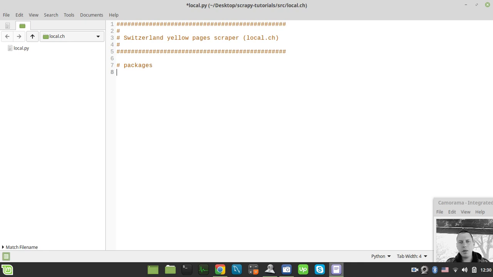The next thing to consider is that we need to import some packages, and obviously I'll be using the Scrapy framework for these purposes, because there's really lots of stuff to crawl here. So first I need to say import scrapy, and then from scrapy.crawler import CrawlerProcess, like this. And also from scrapy.selector I would like to import Selector.